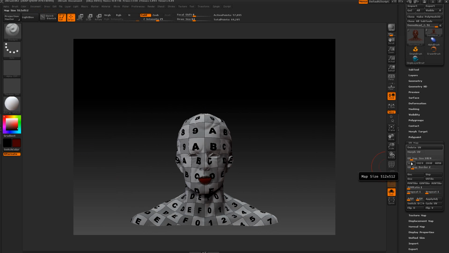Now you see me go over some of these settings for the map size. Well, the smaller the map size, the less color information you'll be able to get on the texture map. The larger, the more information you'll be able to get. Another thing is, sometimes overkilling something by going full blast, thinking the highest is always the best, is not always the case. 2048 by 2048 for what I'm doing here is just fine for this texture map, because maybe later on I may want to take this texture map and convert it into a poly paint.